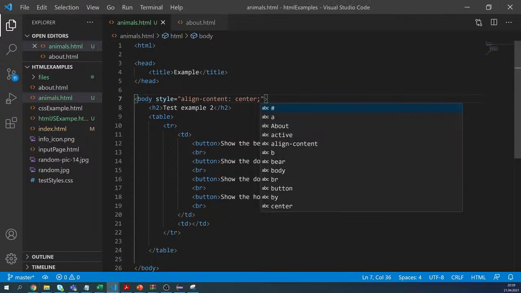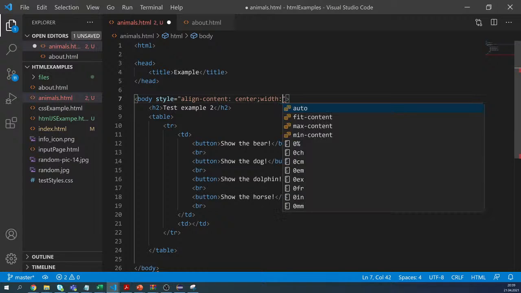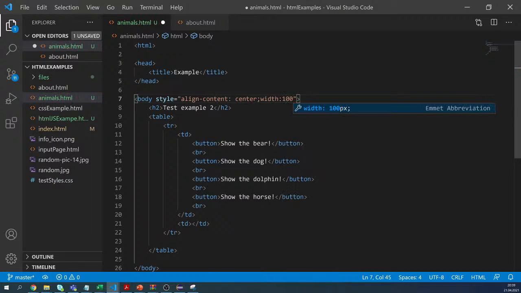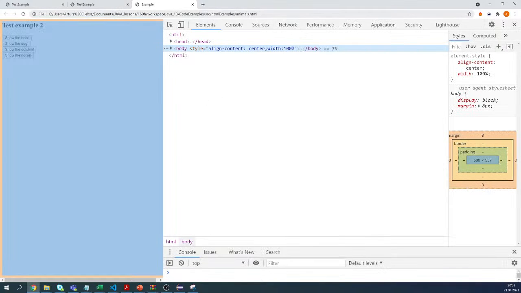So we can also define the width to be 100%. This means that the content should be placed on the whole screen.